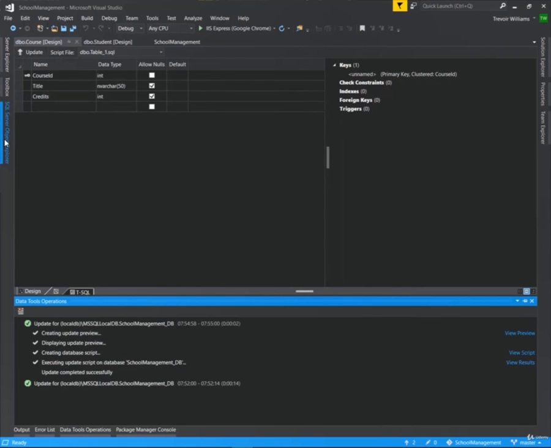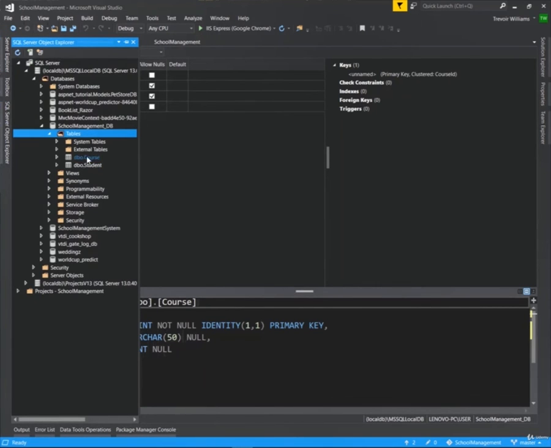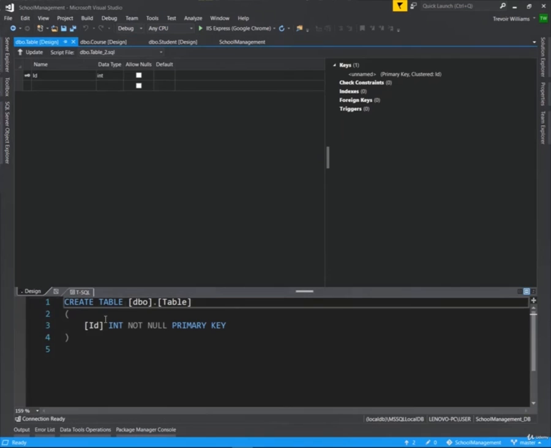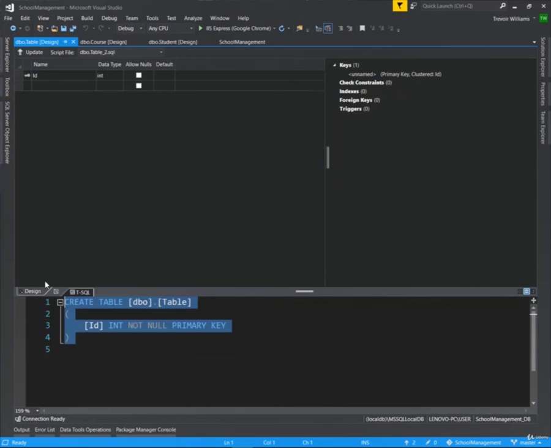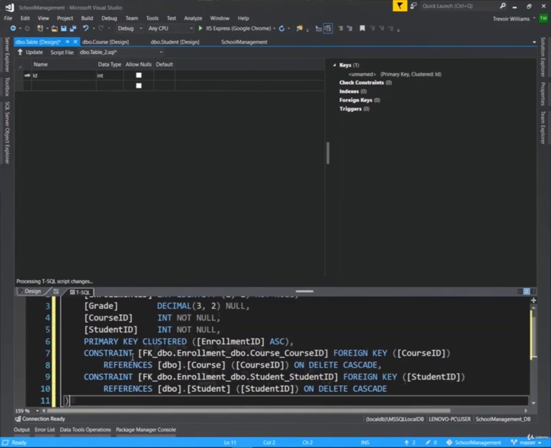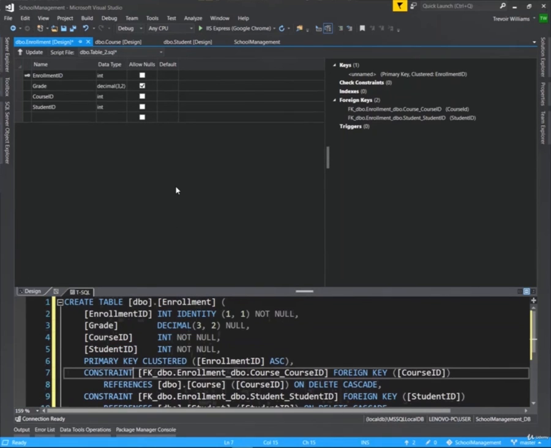Once that is successful, we should see our Course table listed there. And then we have one more table for which I'll use a script because this is a really big table. So I'll just take the script and paste it there. That would give us our Enrollment table with our EnrollmentID, which is our primary key, our grade, and CourseID.